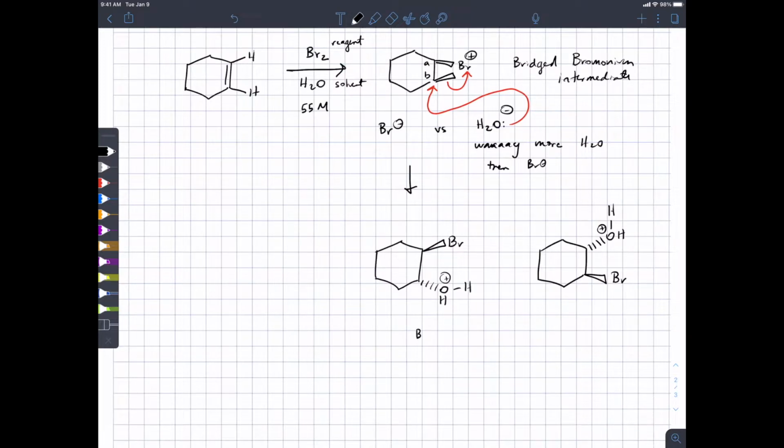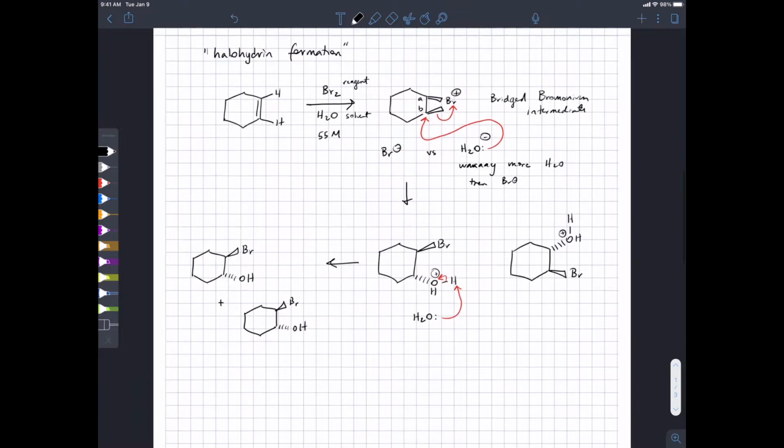And then we need to remove the proton from the protonated oxygen, the positively charged oxygen. Again, doing this is reasonable just based on pKa's and by the fact that we have a lot of water present. And so, yes, the products of this reaction have Br on one carbon and OH on the other, and then, of course, this enantiomer. Okay? So it's exactly the same as bromination, only you intercept the bromonium ion with water.